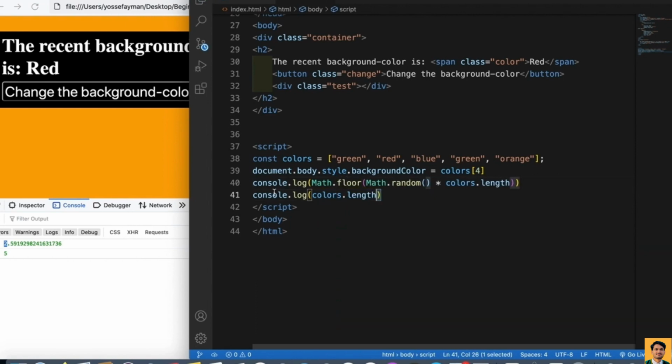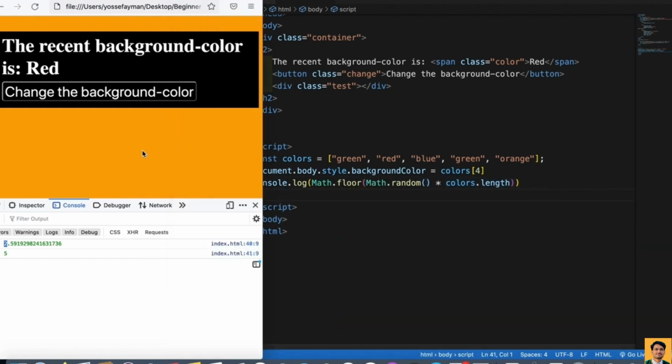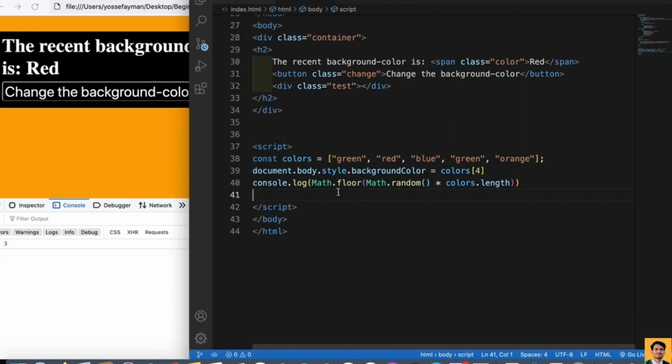Okay, so let's delete this, we don't need it now. Reload the page. So we got 0, 0, 0, 3, 0, 4, 1, and it's random, right? Because we multiply it by the colors length, and then I am taking the integer part, which is before the dot. And then what we want to do instead of this one is to change the background by this one.